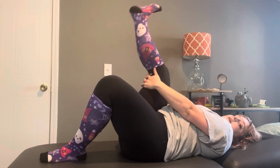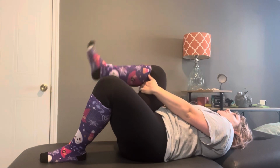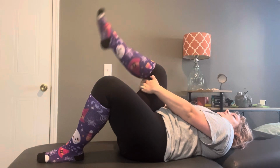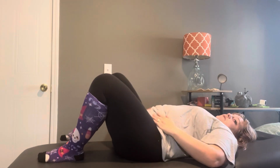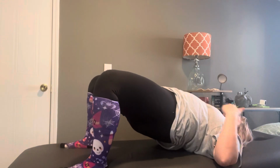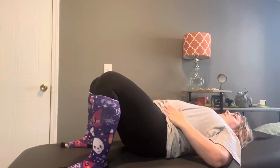And straightening the leg, just getting a little blood flow. So our goal today is to get blood towards the brain. So we're going to start with a bridge. The bridge is going to get our hips a little bit higher than our head, and back down.